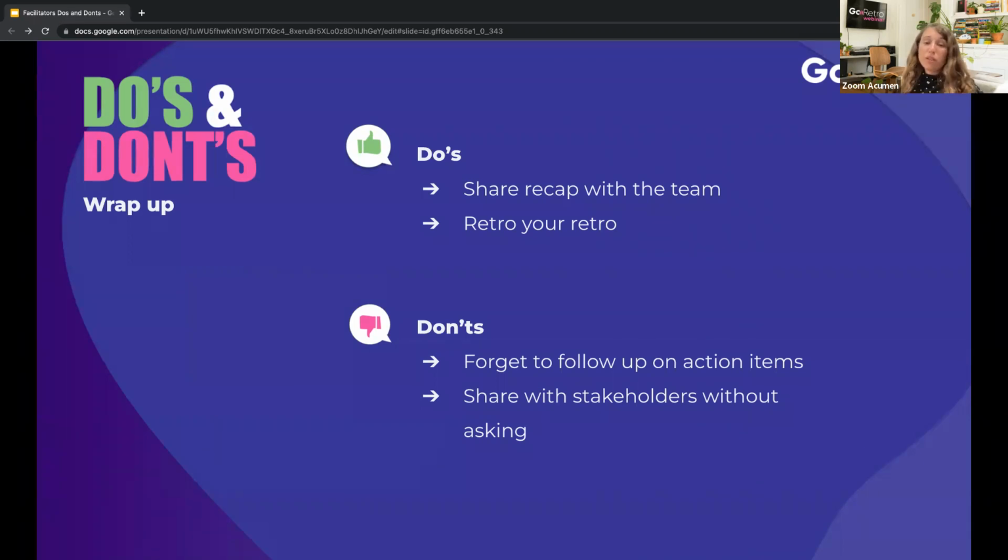While sharing the retro results with the stakeholders outside of the team can be a great practice to increase the visibility of the team's amazing work, your achievements and processes, the retro has to be, like I've said at least 10 times today, a safe space for the team to talk. If the team is not comfortable with you sharing the meeting recap, you'll have to figure out another way to share the results and reflect the processes happening to the other stakeholders.